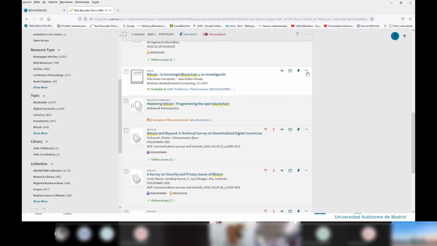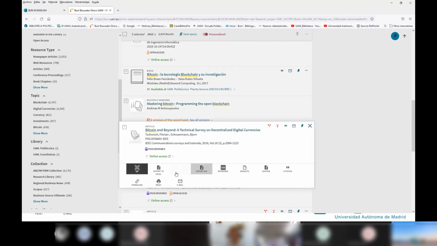The ones I always have, by clicking on the dots, are the possibility to set the QR code or the permanent link, to export into a spreadsheet, or, if you use LaTeX, to different bibliographic managers, to set a citation, and to print or email it. And sometimes you will find these arrows that are very interesting. They are very useful for the navigation between sites.